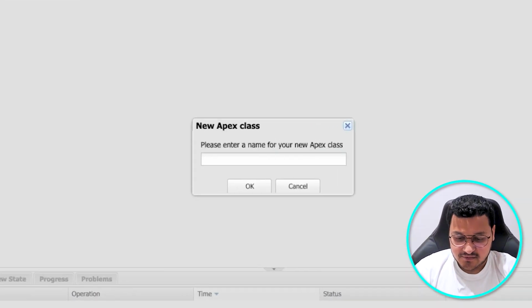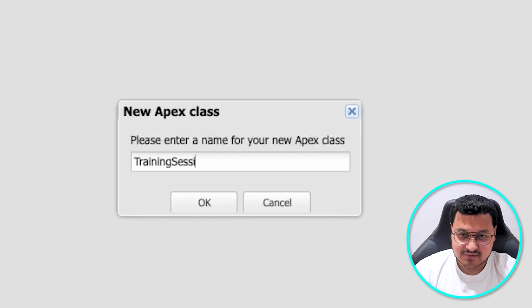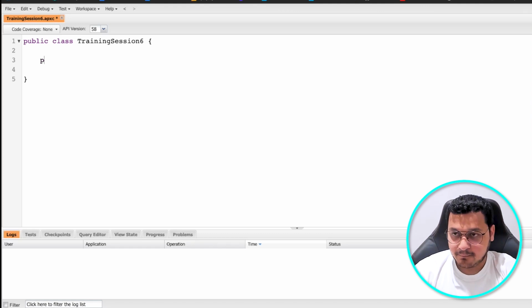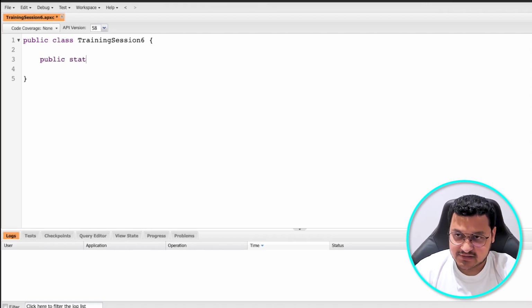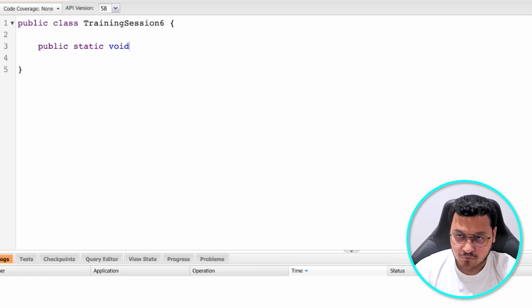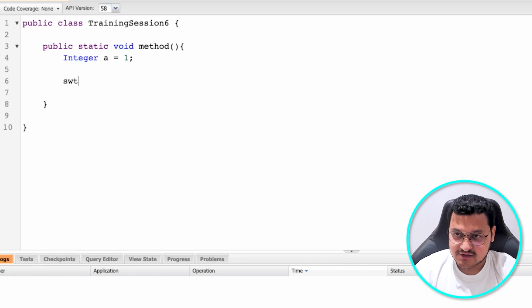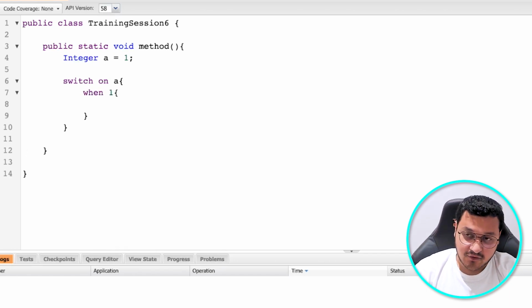Let's do training session 6. Same way, we'll say public static void method. Let's declare an integer variable a is equal to 1, and let's say switch on a block of statement of switch, and then we'll say when 1, then block of statement of 1.